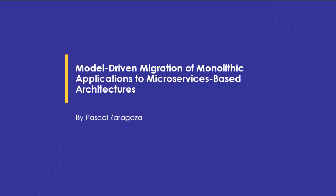Were there any other interesting observations from the Homage migration that you think our listeners should know about? One key takeaway is planning and configuration are absolutely crucial. During this whole migration process, it's not enough to just chop up the monolith. You really need to think carefully about how those microservices will interact, how they'll be deployed and managed, and how to ensure data consistency across the entire system.